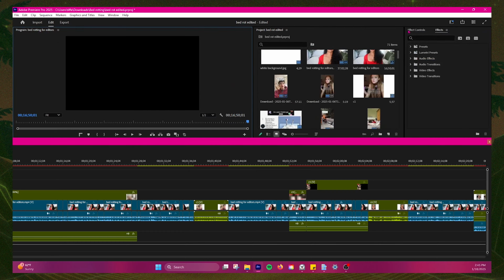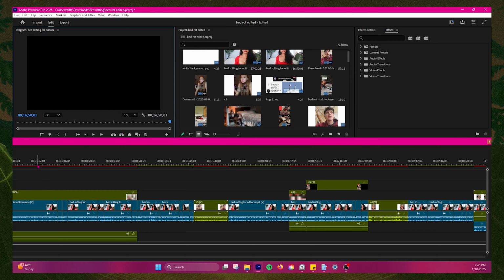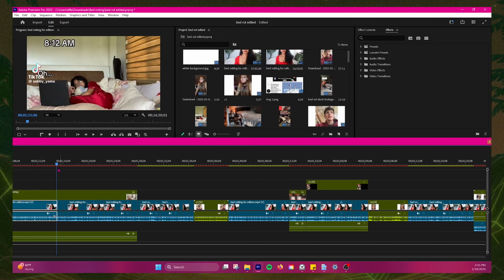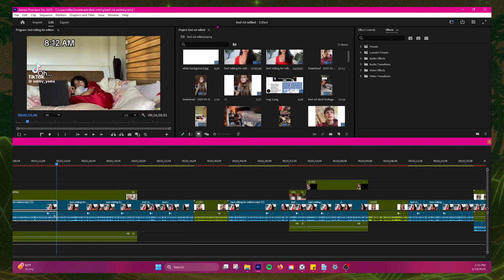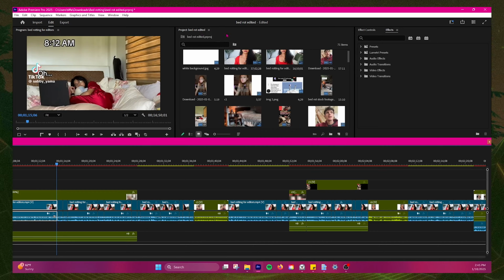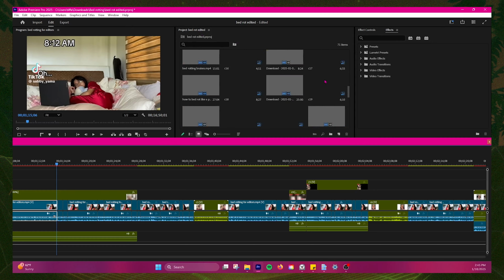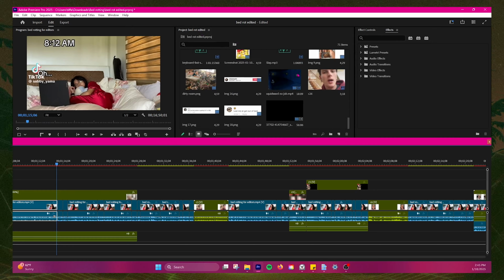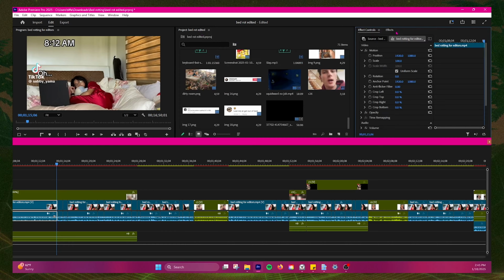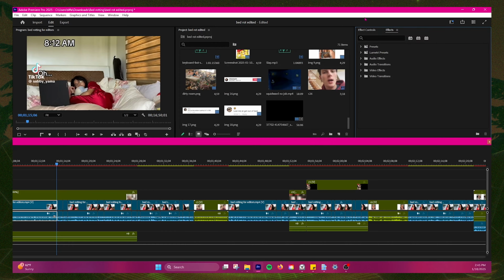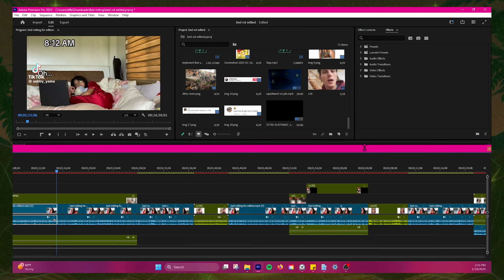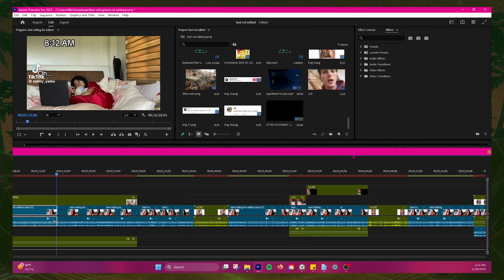Just for what I use editing for, I'd keep the program monitor up here, and then I have the project panel up here, which shows all of the assets for the project, all the footage, pictures, music, sound effects, all of that. And then over here to the right, I have my effects controls and effects. So I like to keep that way over on the right side. And for my timeline, because I work on multiple monitors, I usually undock that and then I expand the timeline to fit both monitors. So I'll show you how to do that.